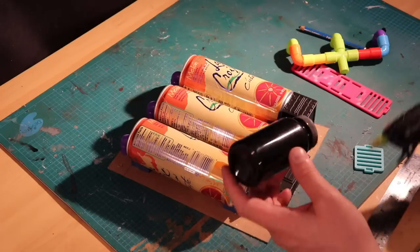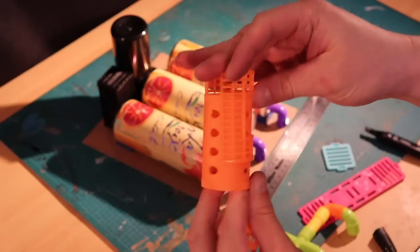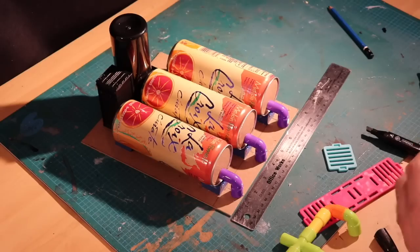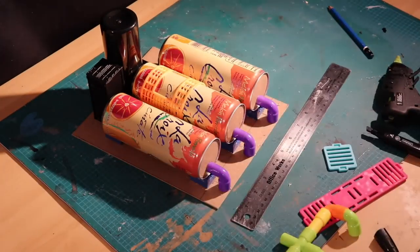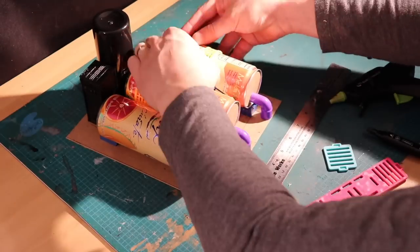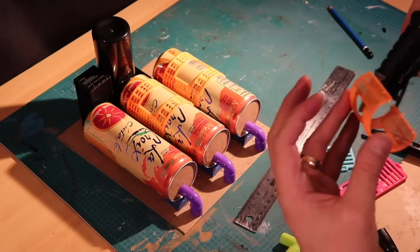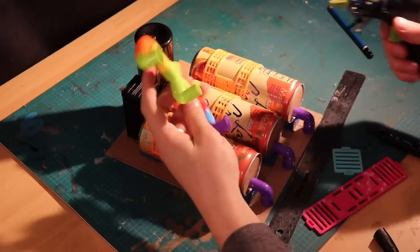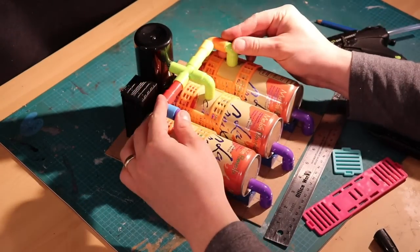Cool. Glue that pill bottle down, and then the next piece I'm going to use is the hair curlers, I think. I don't know, I've never used them for what they're supposed to be used for, but I found them at the dollar store near my house. They've got these cool shell pieces on them that add a lot of detail really quickly to my tanks. Leaving a nice space in the center there for my feeder pipes to come down in from this tank at the back.